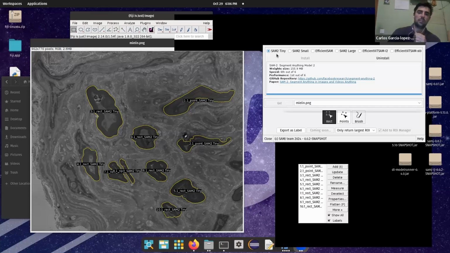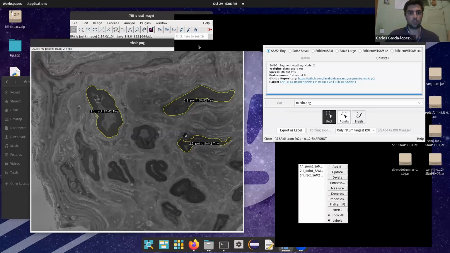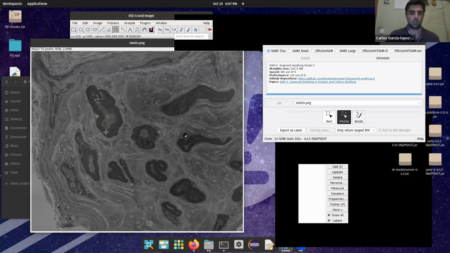So the negative points in my experience were useful in the first iteration of SAM, but here they introduce a little bit of noise. One thing that you can do, by the way, this supports Control-C, Control-Z, so you can easily add and delete your ROIs. One thing that you can do is to Control-click several times to give several points. So that's it.